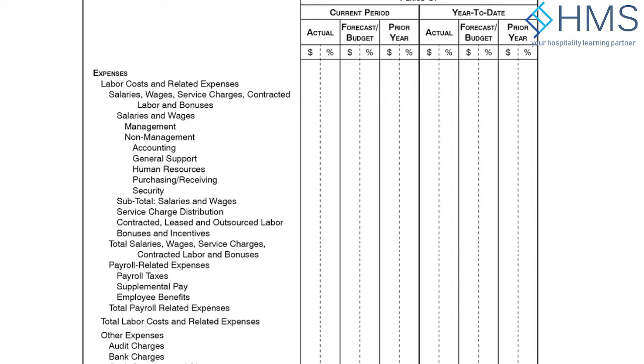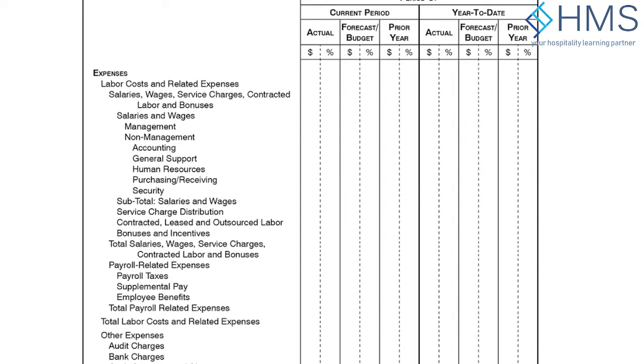Apart from that, the housekeeping department or the public area, they all go to the rooms department, because the main business of the hotel is the rooms, right? Letting of the rooms. Those departments are directly responsible for customer service, while administrative and general, maintenance, and sales and marketing are not responsible only for rooms, but also for F&B, for spa, for any other operating departments. Hence, their costs cannot be distributed directly to any operating profit department.